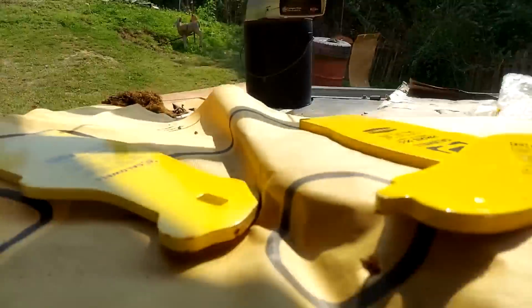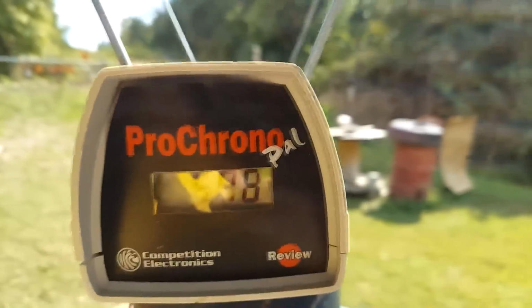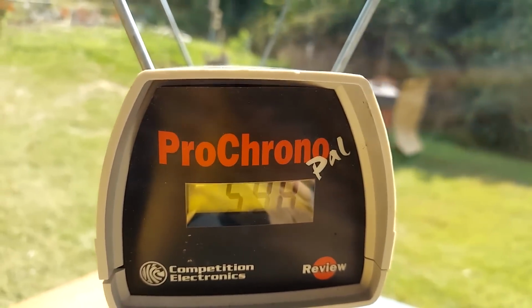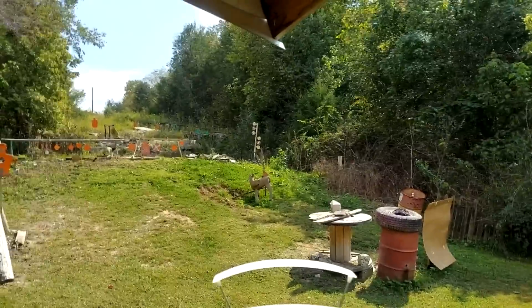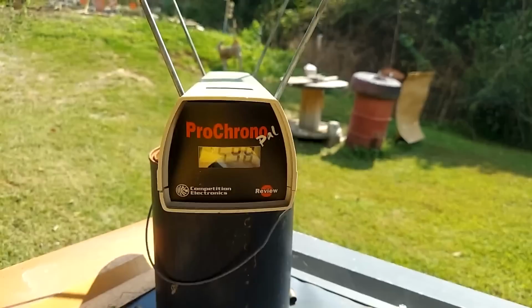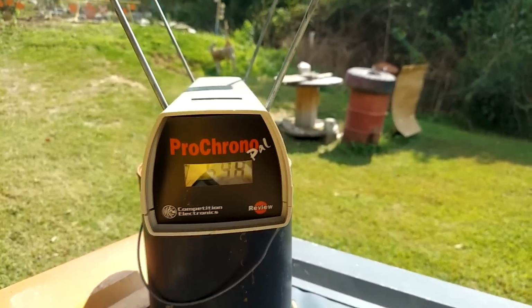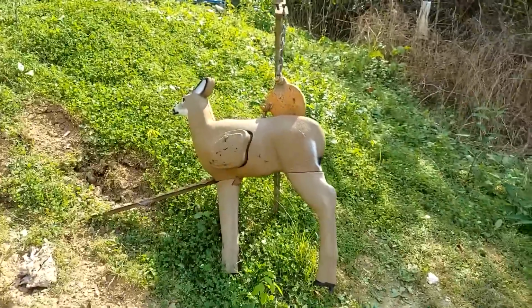Let me get this camera out here. Make sure you guys can see it perfect there. 598 feet per second. Just about knocked my deer over. It fell sideways when it hit. That is the fastest arrow I have ever seen in my life. That is awesome. So just to show you how powerful this thing is.